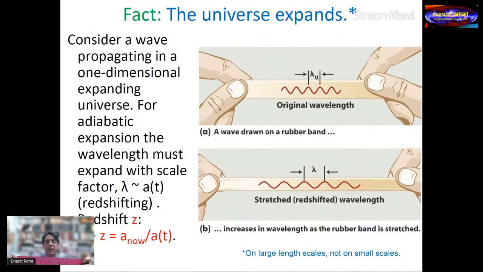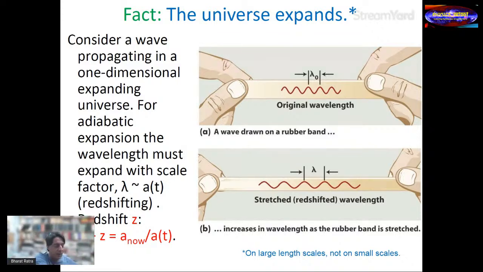So this analog is not terribly accurate. I mean, it tells you what's happening to the wavelength, but I'm holding it at the ends. There are no ends to the universe in most cases. And it's not that gravity is pulling on the universe. General relativity is going into regions in the universe in space, and it's creating more space and it's pushing stuff out. And this is not happening just in one dimension. It happens in all three spatial dimensions.